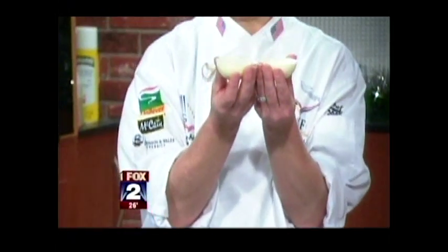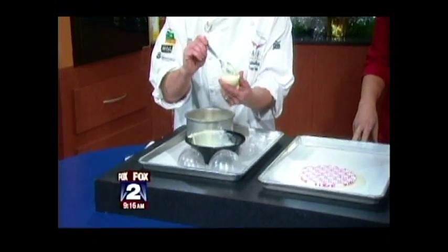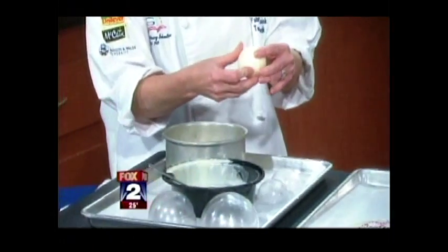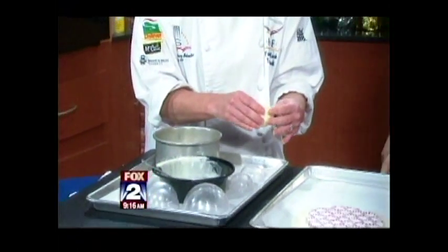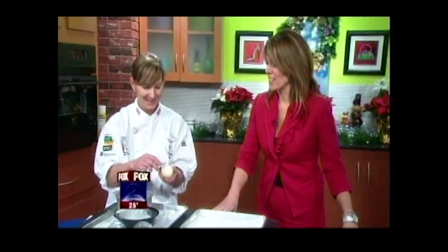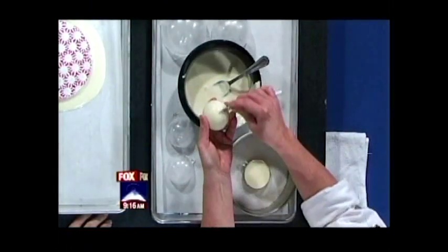You get two halves for each ball. Glue them together with chocolate — chocolate adheres to chocolate best, so that's your glue. Show pieces are a lot easier than people think. Let it set, then fill any gaps with chocolate and clean it up with an X-Acto knife. Your scraps can go back into the bowl so nothing is wasted.